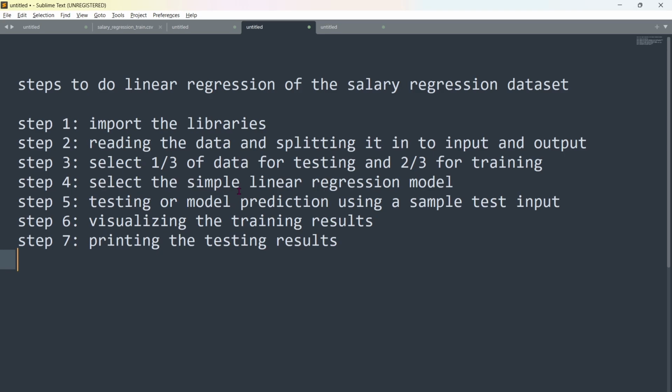And then we do model prediction, where we just give a single test input and predict the output. Then we visualize the results and then print the testing results. So we have these 7 steps. Let's go over them one by one.